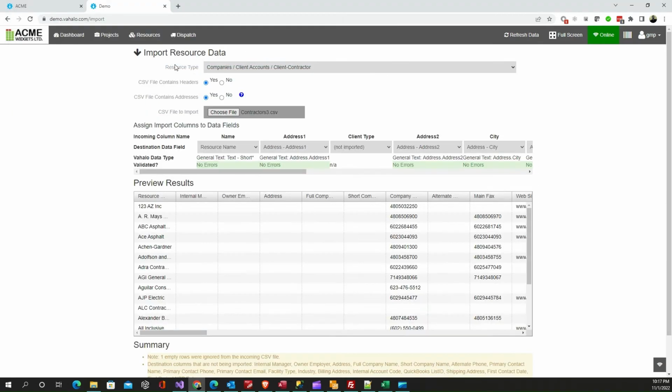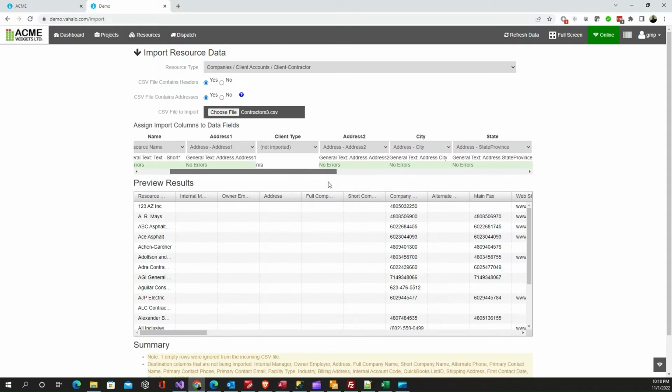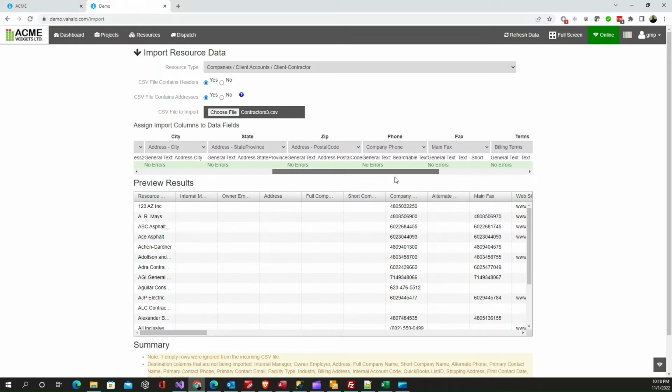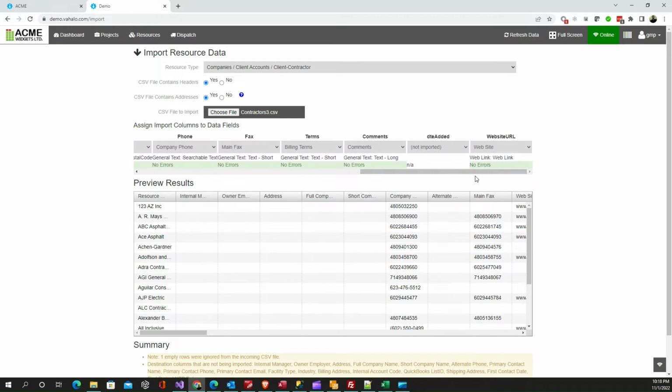So now we're just going to choose a file. We've got it out here. And as soon as we chose that file, the system did a lot of work for us. It brought all of the data in. It tried to match them into fields that we already had in here by looking at the incoming column names in the CSV file, and it tried to match them with a label that we have in our system. For the most part, it found names for most of the things. Client type just tells us that these are contractors, so we don't really worry about that. Bringing that information in isn't important because that's already part of the system.